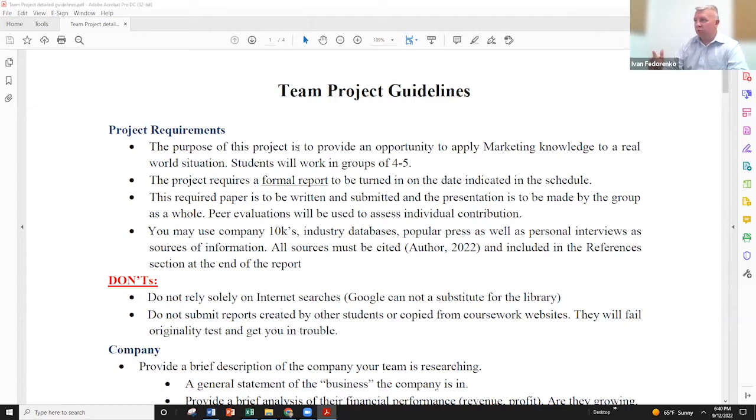You have two deliverables for this project. One is a formal report, a 9-10 page long report on their marketing. But then you'll have to present it to the class. Instead of a final exam, we will have an oral presentation where each team will present their findings. For the presentation, you can use slide text based on your report, or you can go without slide text, just tell us a story.